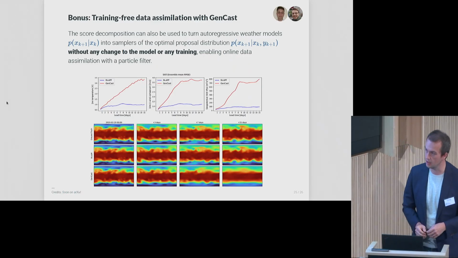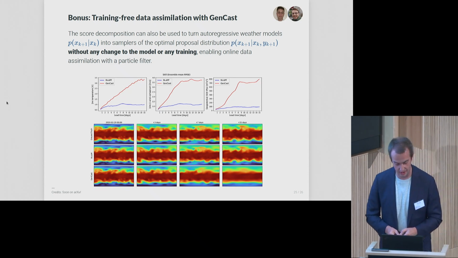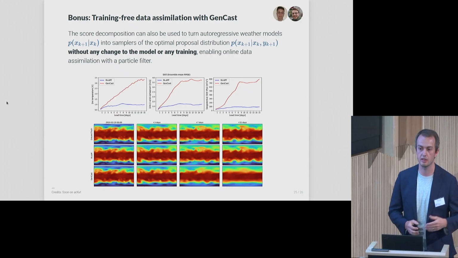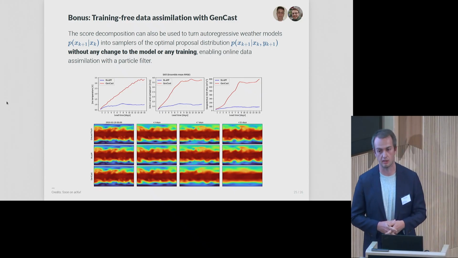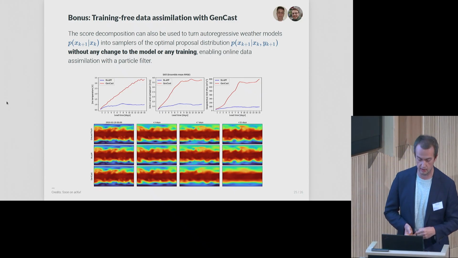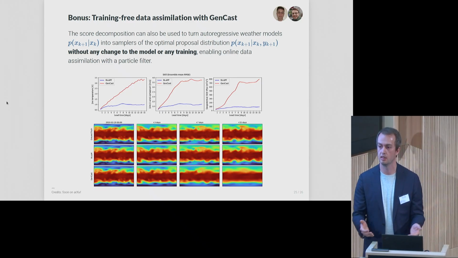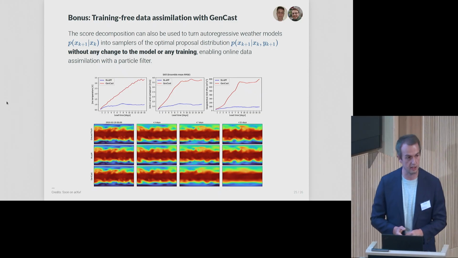All right, so this morning I added one more slide because of some of the questions that we had yesterday. I think it's an interesting trick which also relates to what I've been talking about. What if we can't train a new model in order to do data assimilation? Can't we maybe just reuse, recycle pre-trained models that have already been released? Can't we also use them to solve the same data assimilation problem? So can we condition the forecast on extra observations? And this is actually possible if we reuse the same trick as before.